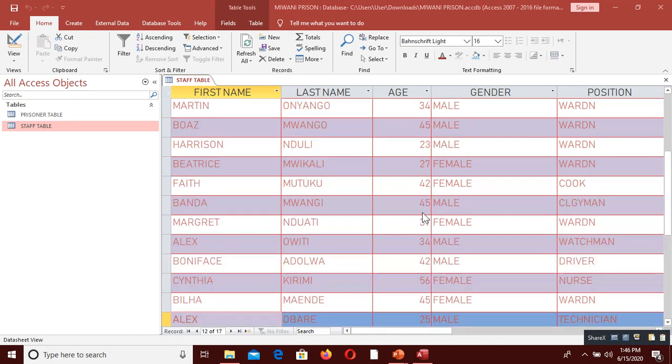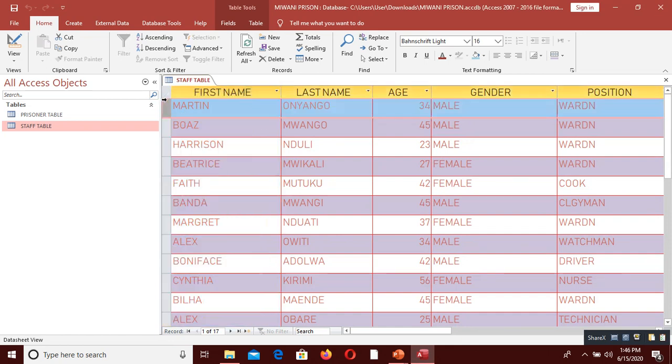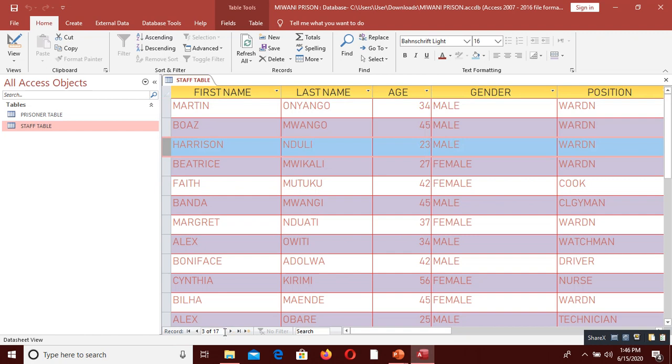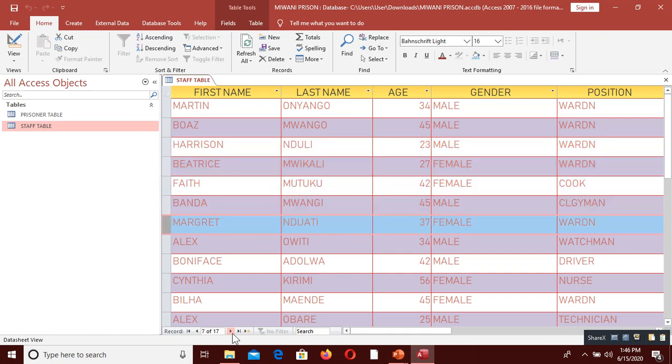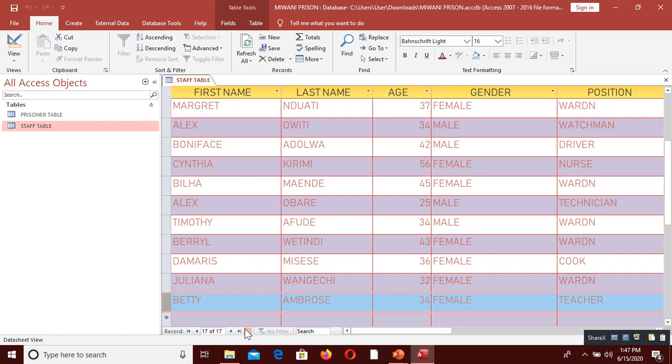So as I said when we started, a column in Access is called a field, is referred to as a field. A row is a record. So you can move in between records using the navigation button and the status bar. So you can just go to next until you get to the last record. So this means first record on this first record, and this means last record. This means new record if you want to add a new record.